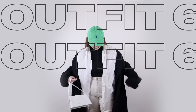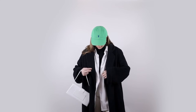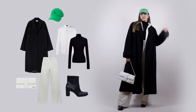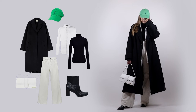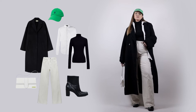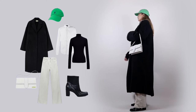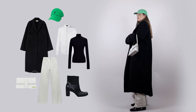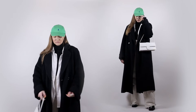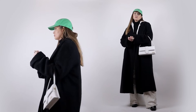The next outfit is more classic with a long wool coat. I'm wearing a white button-up over a turtleneck — that's one of the styling tricks I mentioned in my last winter formulas video, so definitely go check that out. Once again, though it's pretty classy and minimalistic looking, the baseball hat — especially in a bright and trending color — helps make this outfit more interesting without overloading the look, since we already have a lot of layering going on.